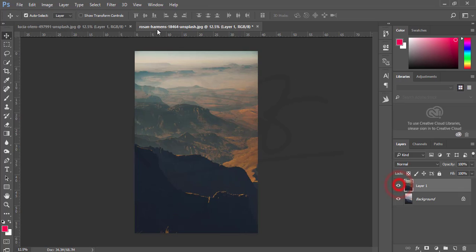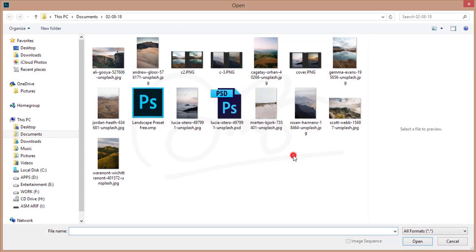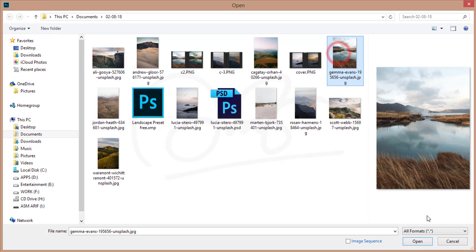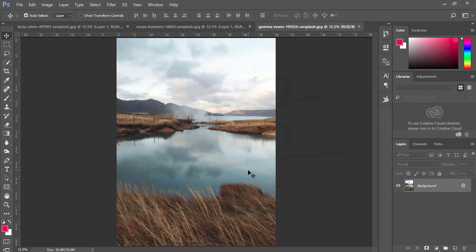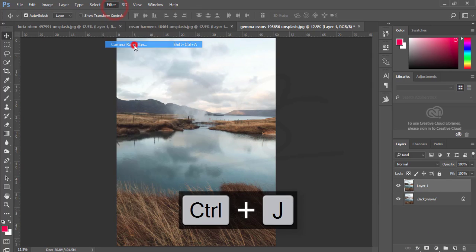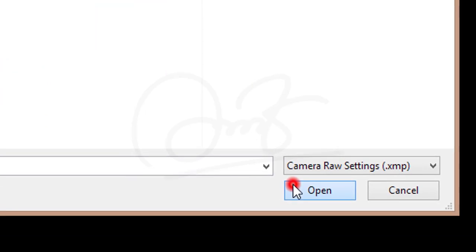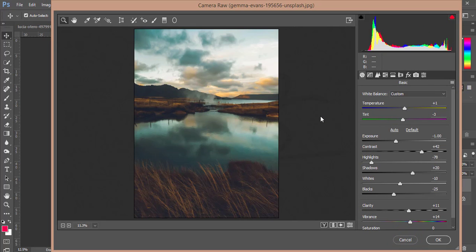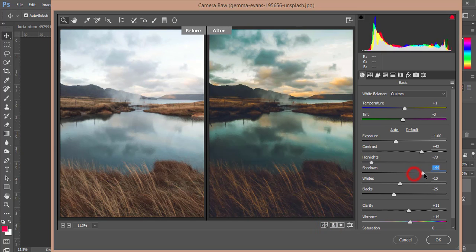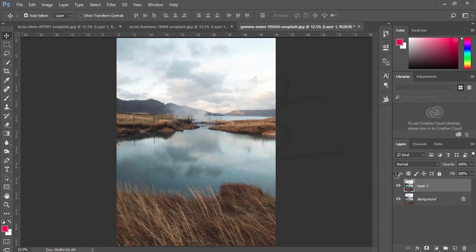Okay, the before one and after one. Let's see another picture. Here is this picture, the lake and the hill, proper landscape photography. Press Ctrl J and make a copy, go to Filter and Camera Raw Filter. From the Camera Raw filter, go to the Load Settings option and load this preset, and you'll get the amazing result. Let's see the before and after. You can add a little bit of shadow and highlight. Yeah, the dreamy look, you're getting the proper effect, whatever you want, and hit the OK button like that.